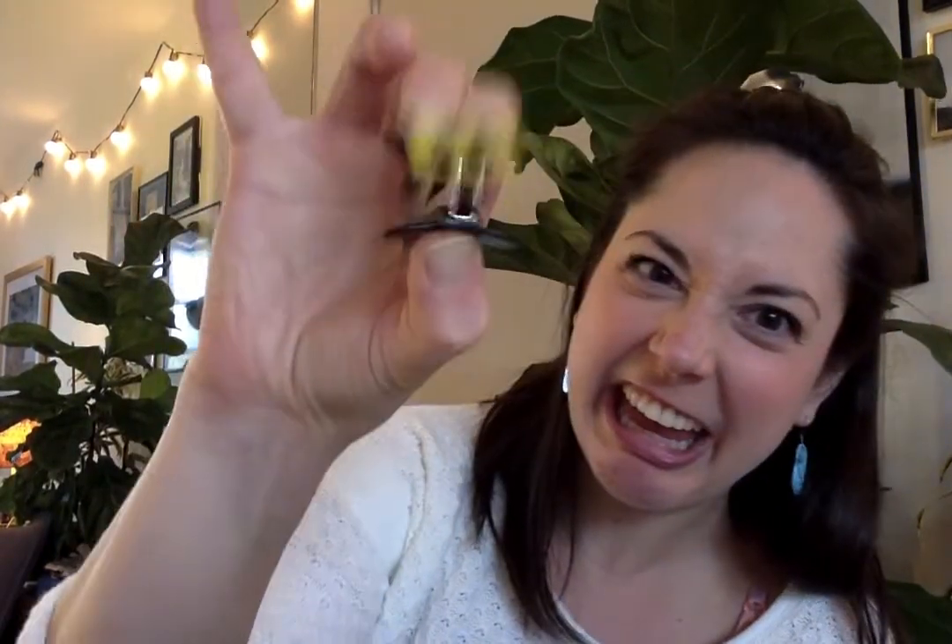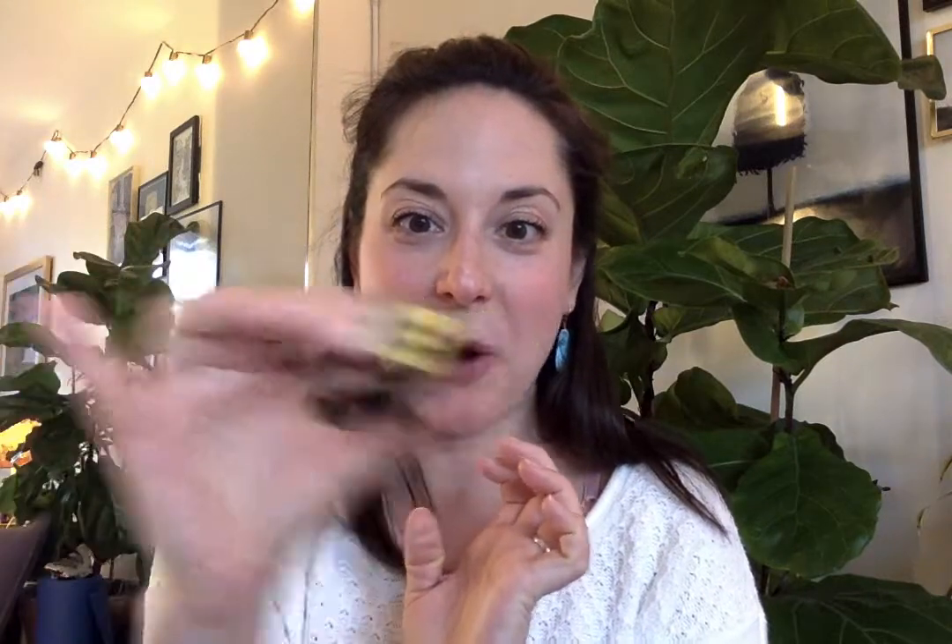This is another one. This is a staple remover — you might notice that maybe your teachers use them when they use a bulletin board. And I took a post-it note that I found in some of my office supplies and I drew on some eyes and eyebrows. I might look fierce, but I'm not — I actually love puppies and I love rainbows and I just like to chew on things. So this is another sample of a very easy puppet: two things — a staple remover and a sticky post-it. That's all. I can make a puppet out of that and bring it to life as a puppeteer.